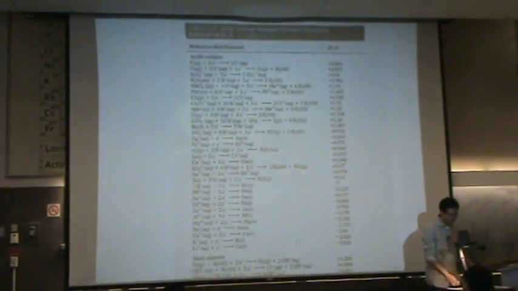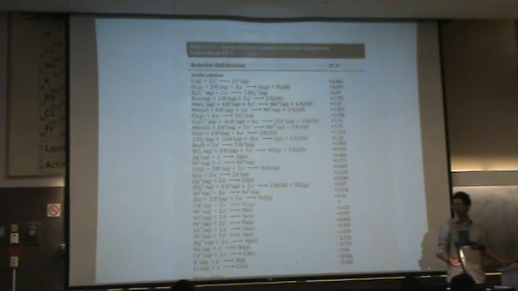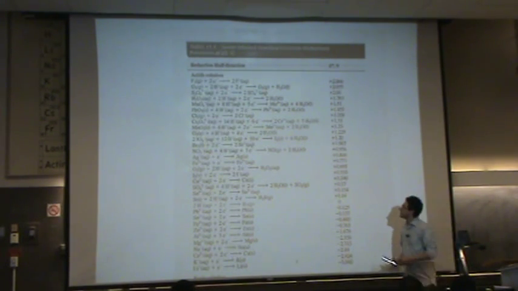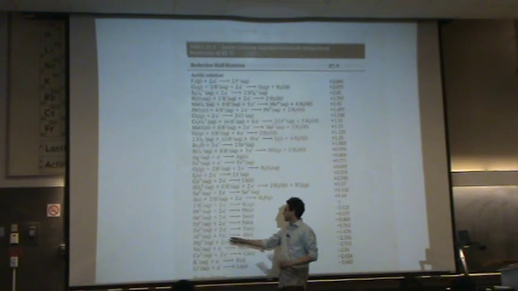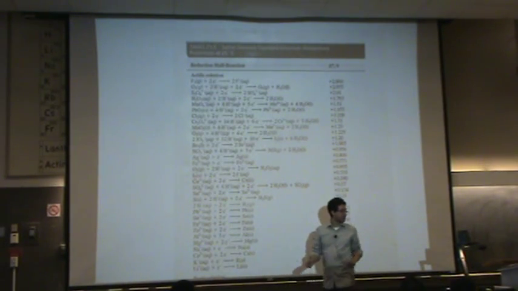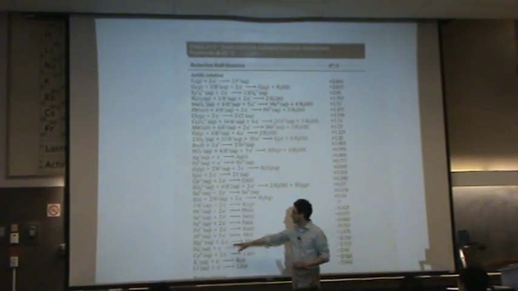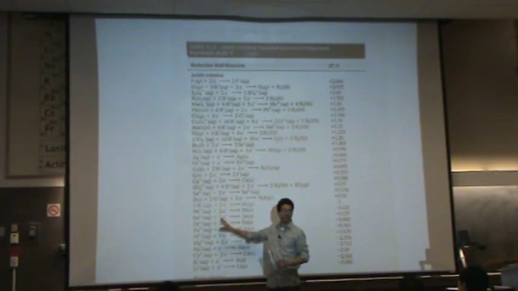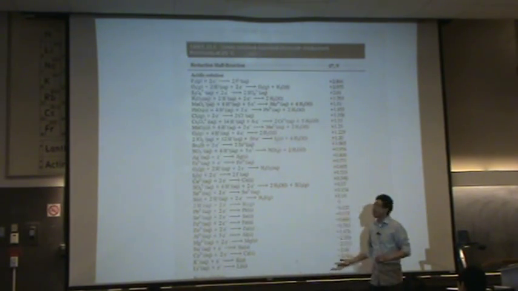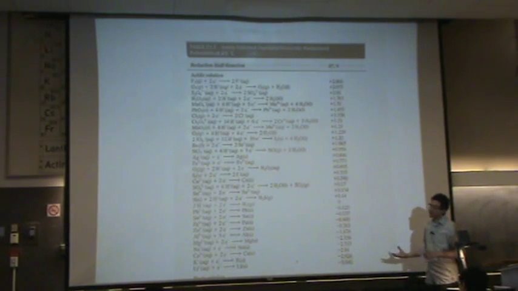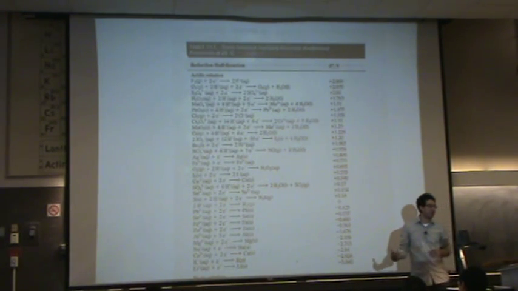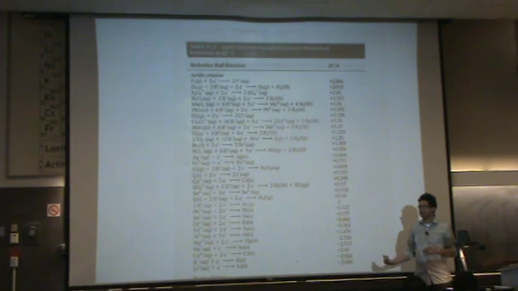Okay, on this table, and it's in every CHEM textbook, they have a list of what's called standard reduction potentials. That is reduction reactions. So these are all reduction reactions. Notice that there's always electrons in the reactants. So that's a reduction half reaction. They're all listed, and the nice thing is they're all balanced. So if you need to balance a reaction, you just look here. I'm going to give you this table on the exam.